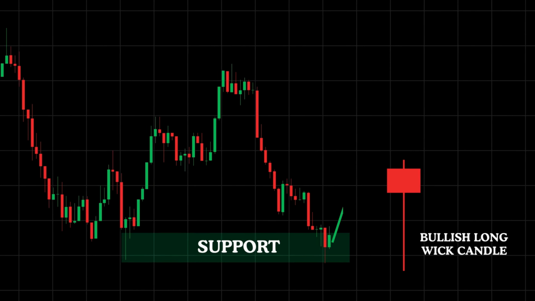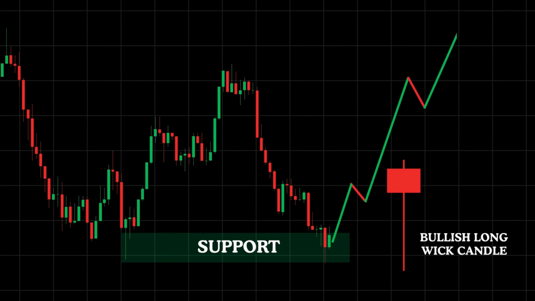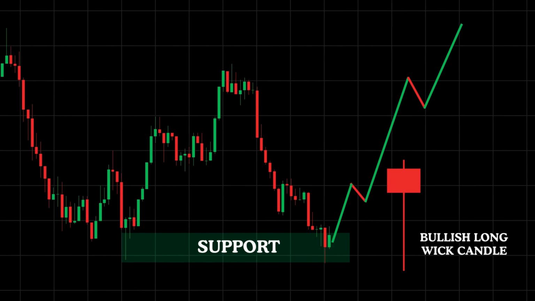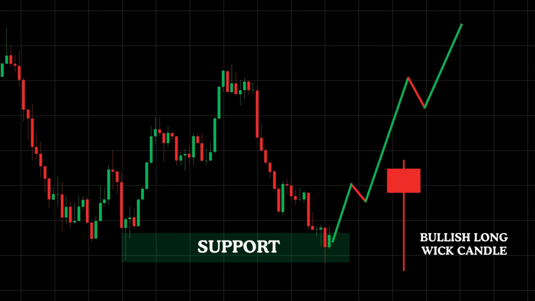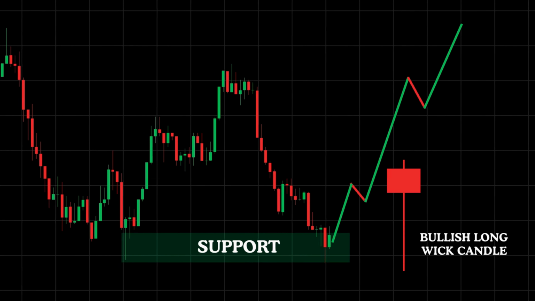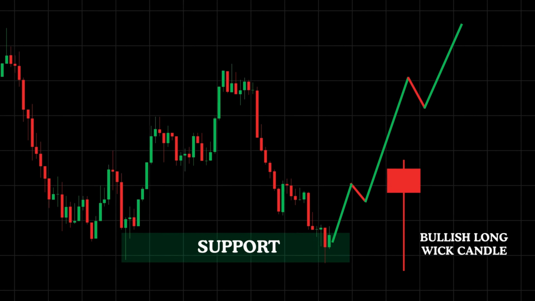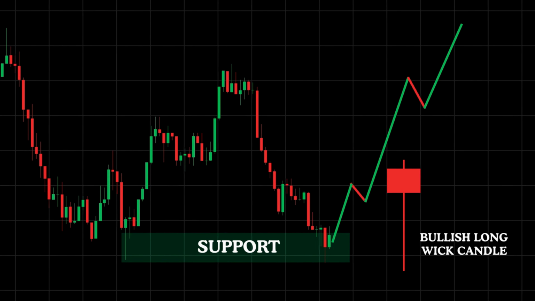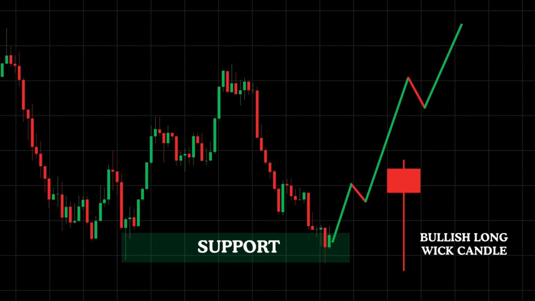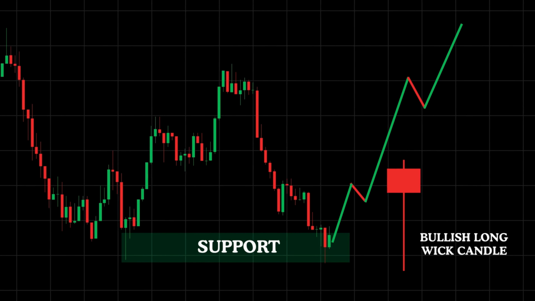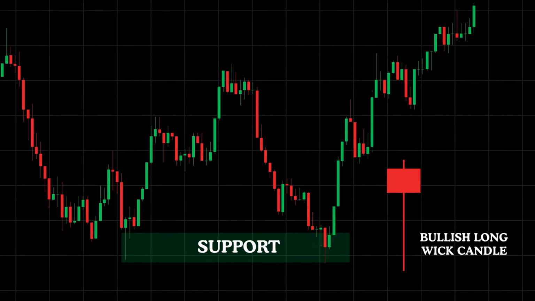As we know, markets often reverse near support levels. So, when the next candle breaks the range of the previous two candles and closes above it, we have a buying opportunity. In the same way, you can apply this approach to other candlestick setups. Hopefully, this video helped you understand the concept better. Thanks for watching.